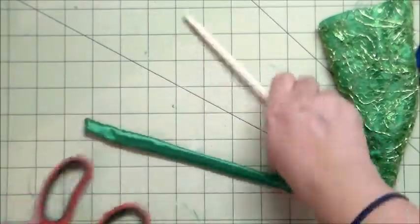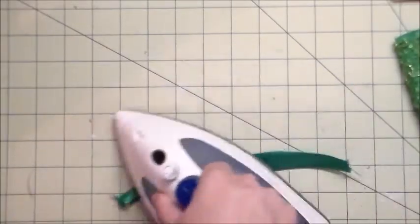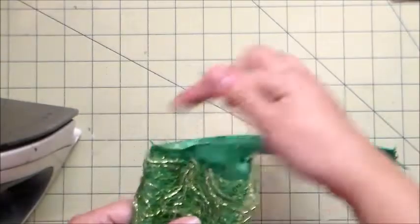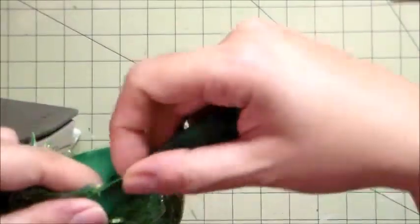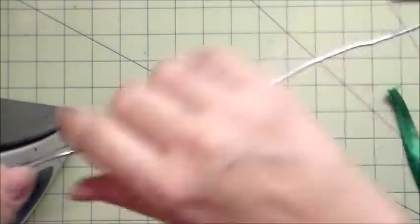This little piece is going to be for my waist. I'm going to get an iron and iron it out to flatten it and get the bubbliness out of it. I did realize I could have sewn this on before instead of gluing it on now, because the waist was so thin it was really hard to get it through the sewing machine.